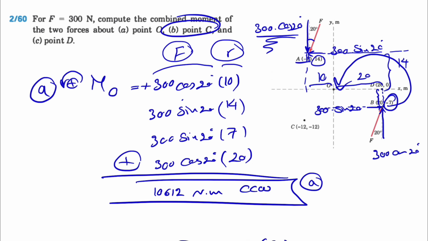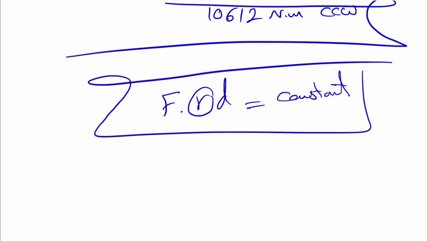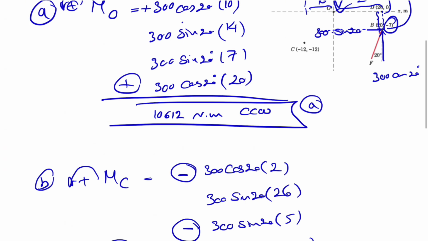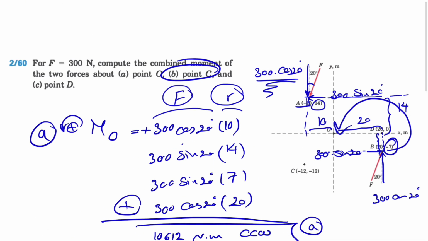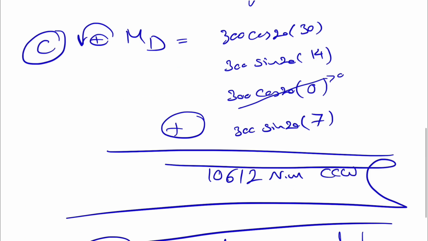The moment that is produced by two equal, opposite, non-collinear forces is called a couple, and as long as we have a couple, for the moment we will have F times R or F times D, a constant value. So regardless of the location between these two, we're going to get the same answer as we saw. We picked three different points in this question and got the same moment at the end for each of these two, which is the biggest takeaway of this question regarding the definition of the couple.